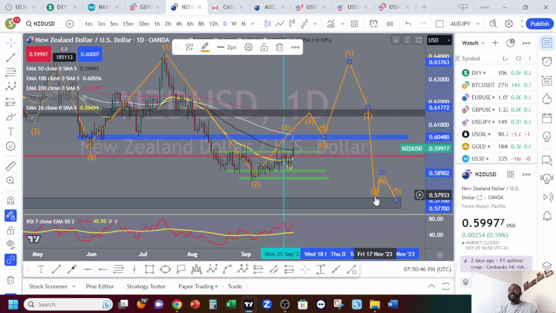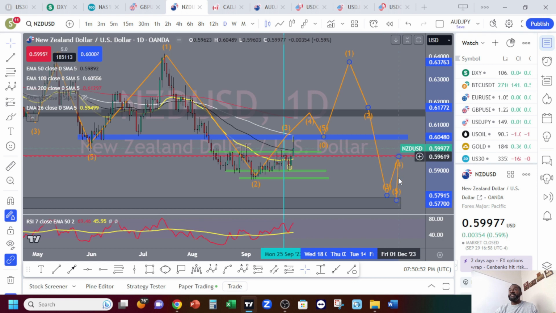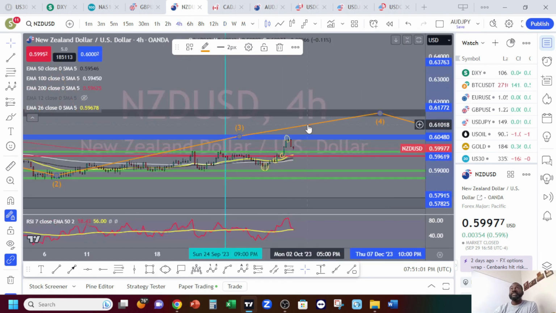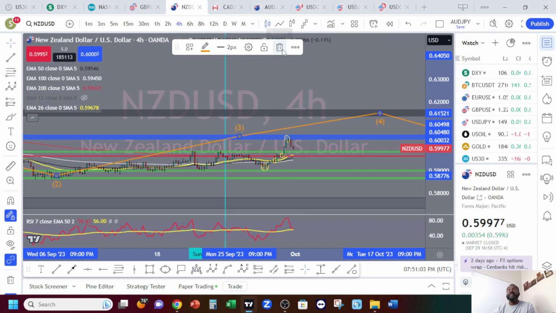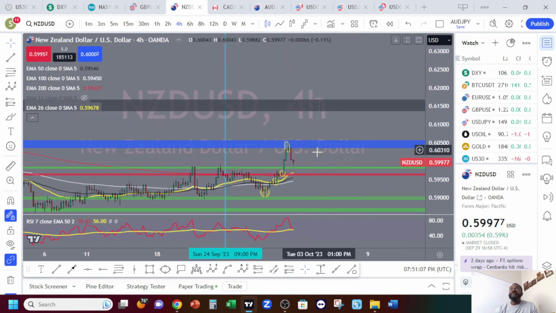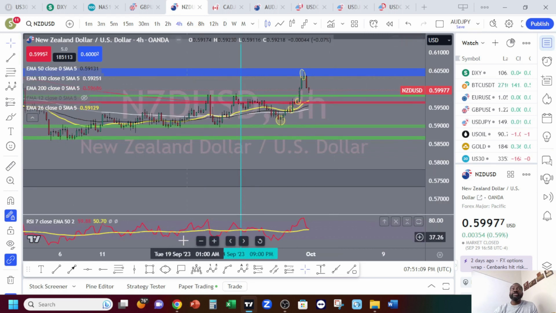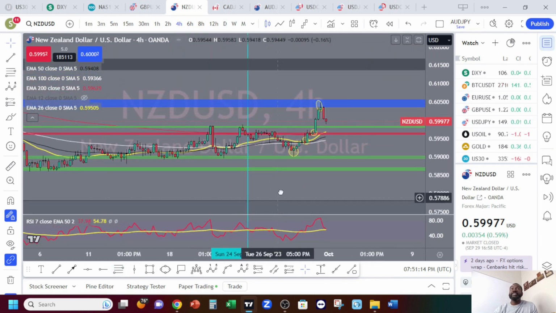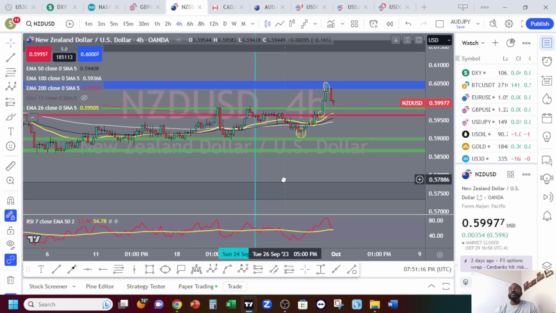Price can do this and come down lower, as low as was here, and then touch this to come back like this again. Price might do that. So let's go to the 4-hour time frame to see what we can see, because this is where we're going to take trades as traders. It's good to look at the 4-hour time frame, the lower time frame, to see what confirmation we have, so we can do what we need to do.